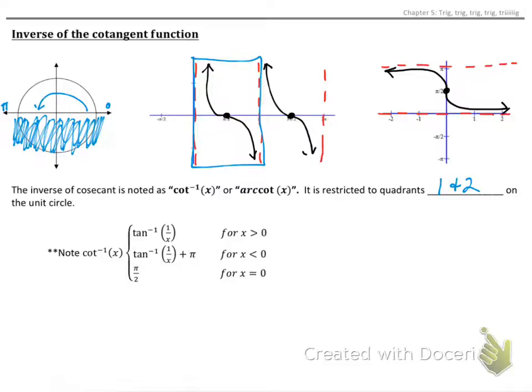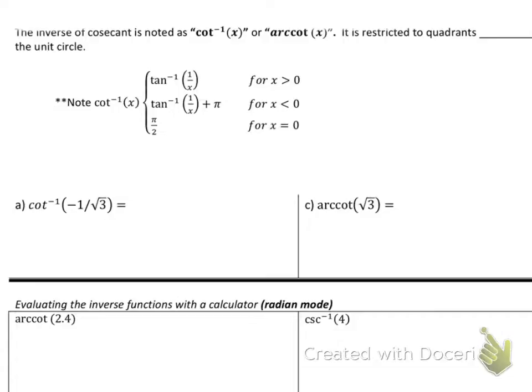Okay, before I get to these crazy rules, we're just going to try one. So we're going to do cotangent inverse of -1. And we're going to assume it plays by the exact same rules as all of them play by. So I would first put it as tangent inverse of the reciprocal, which would be negative square root of 3. So the inverse, do we get how I just did the reciprocal here? It's 1 over square root of 3, it just turns into square root of 3. Are we all okay with that?